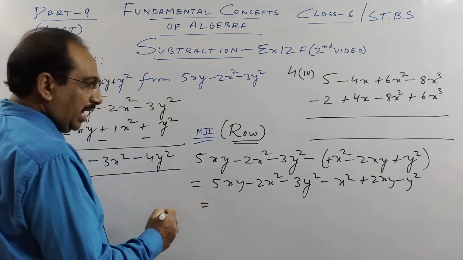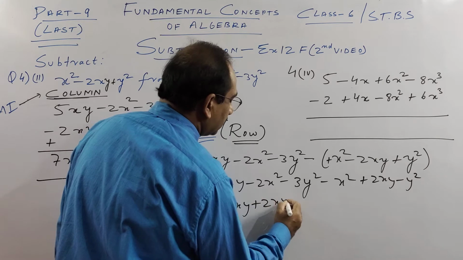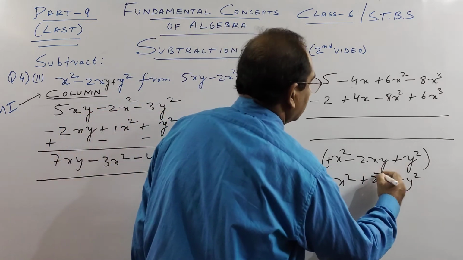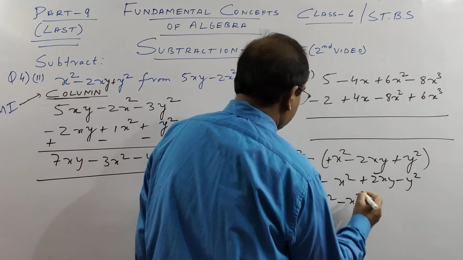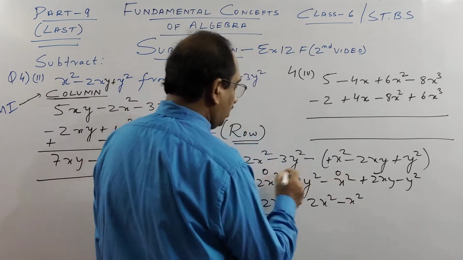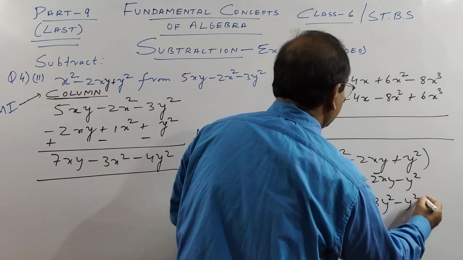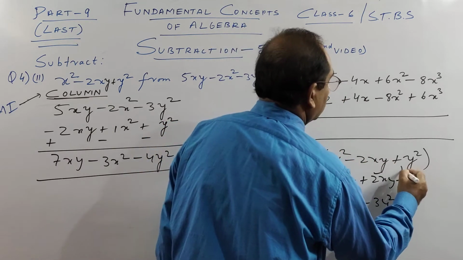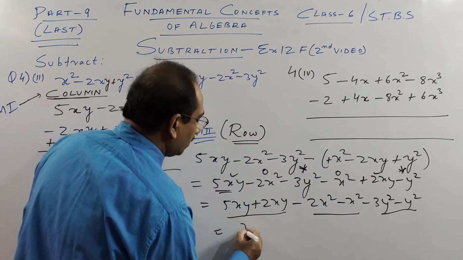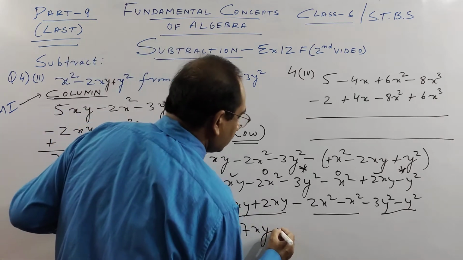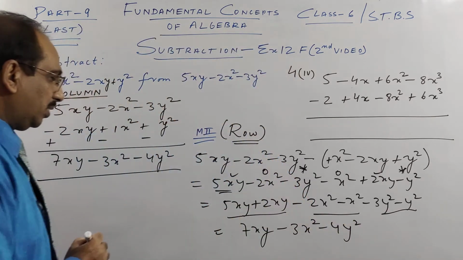Similarly, we will have like terms children. See, 5xy plus 2xy, these are like terms. Next we have, I am ticking so we know we have used it, minus 2x square minus x square. You see these two are like terms. I put a circle to represent. Then minus 3y square and then minus y square. I put an asterisk for this. This means I have used all of them. These are all like terms in pairs. So this will become 7xy, and this will become 3x square minus 4y square. Same answer you will get.